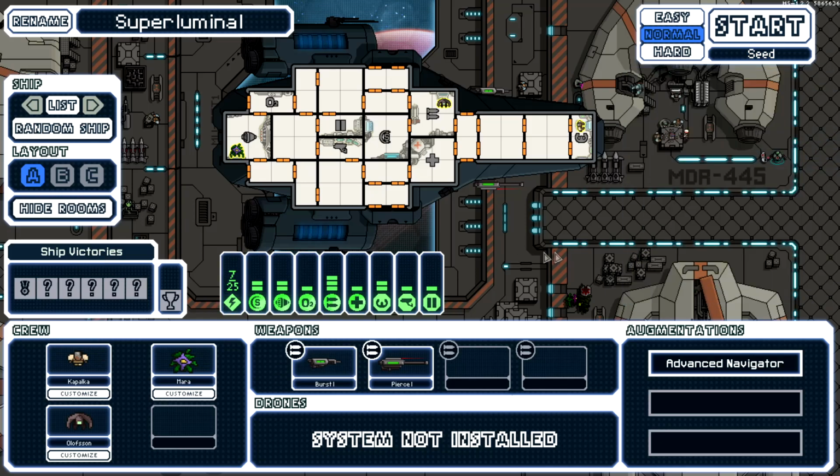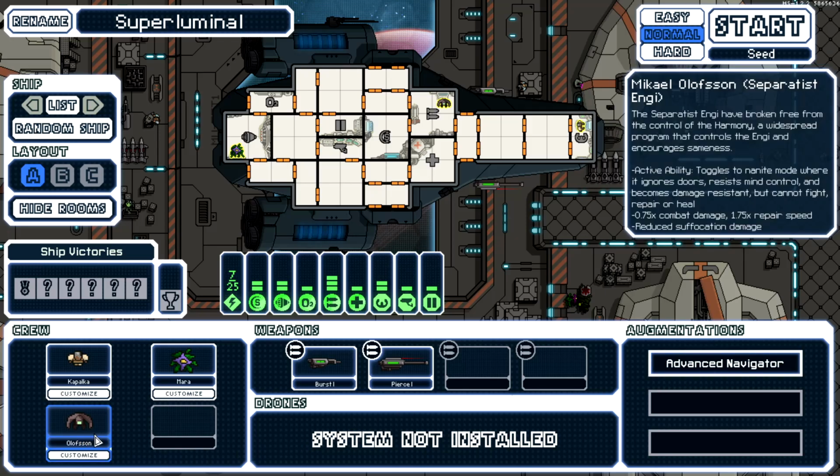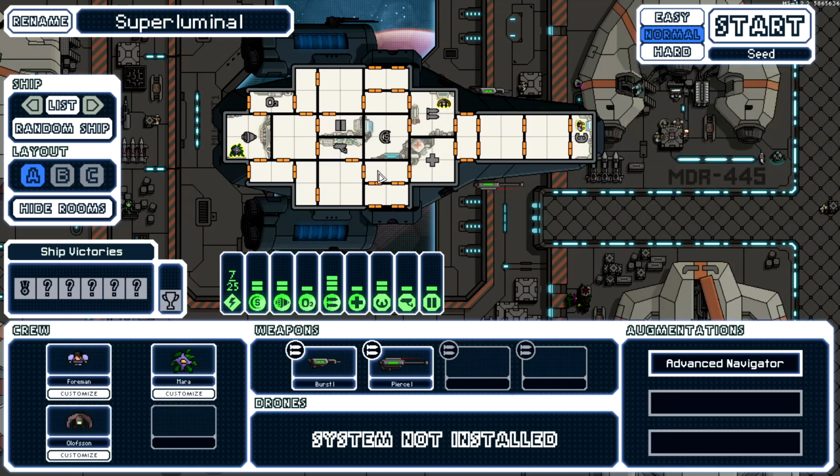Okay, cool, cool, cool. Advanced Navigator. Allows the ship to jump to any previously visited beacon and reveals details about surrounding beacons. Lovely. Separatist Engi. The Separatist Engi have broken free from the control of the Harmony, a widespread program that controls the Engi and encourages sameness. Active ability, toggles to nanite mode where it ignores doors, resists mind control and becomes damage resistant but cannot fight, repair or heal. It's very interesting. I think it's because my brain is a little compromised from my current state, but I don't even know where to begin with this.